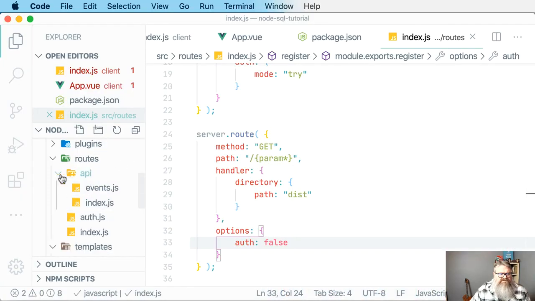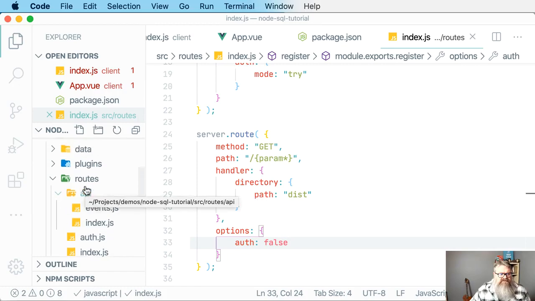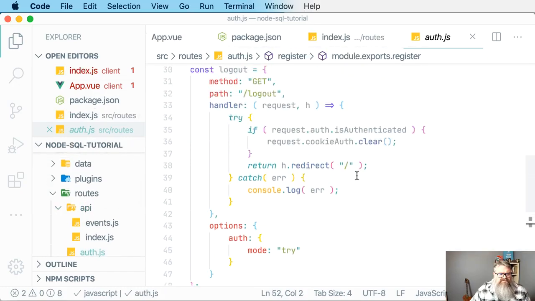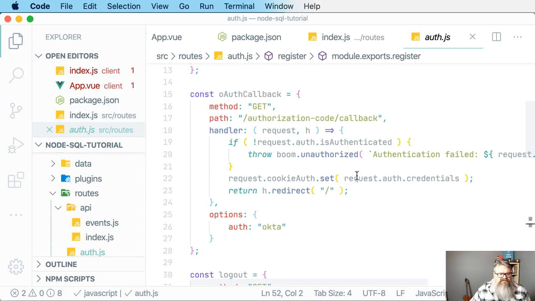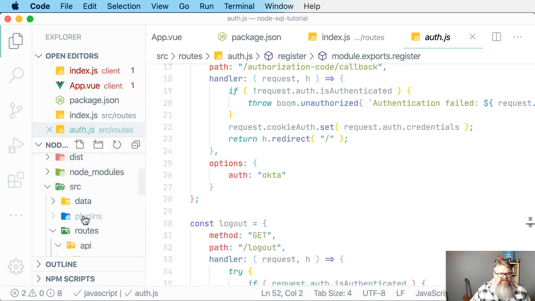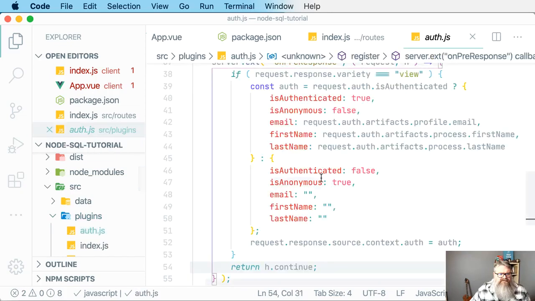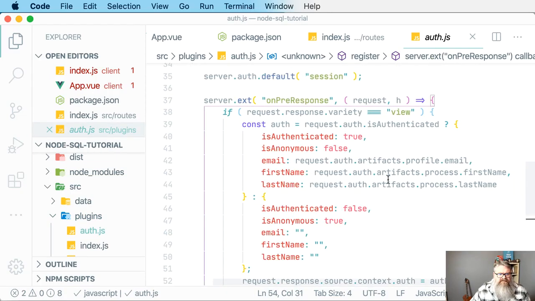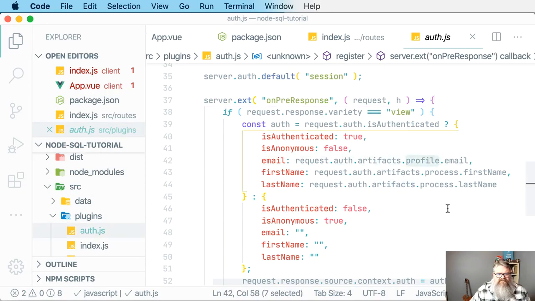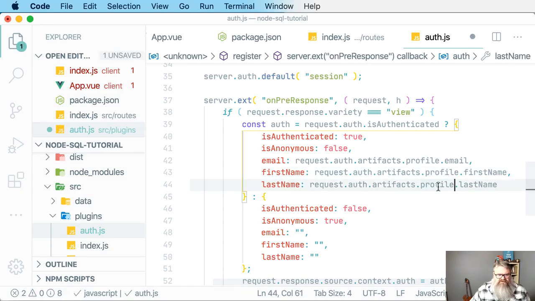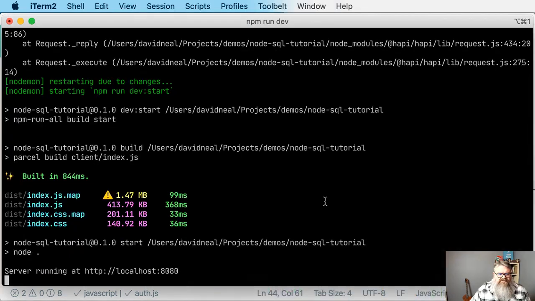So in our routes, auth plugin, or let's see, our auth plugin. Instead of profile, I called it process. You probably saw me make that mistake. Let's try it again. So it automatically restarted.